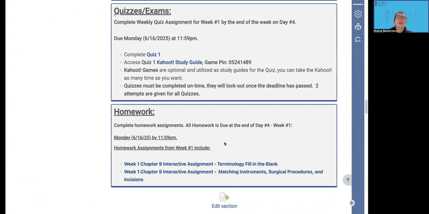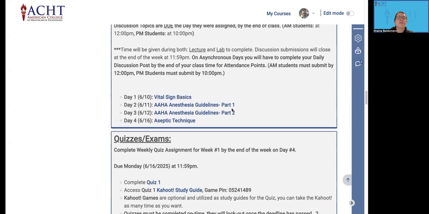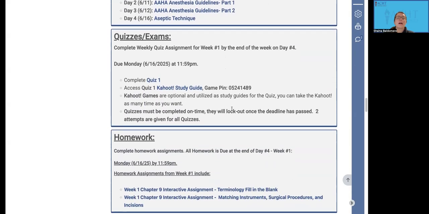And I am really detail oriented. You may have noticed I have dates. I write everything everywhere because I don't want students to come back and say I didn't know it was due or I was confused. So the dates are everywhere. It's super detailed to pretty much guarantee that there can't be any confusion and that it's very clearly labeled for you. So just be aware, I try to put the due dates everywhere. I try to make sure it's super self-explanatory, or that you're able to understand it to do what you need to do in the class. And of course, if you ever have any questions, just send me a message, reach out to me, let me know, and I can answer that for you.